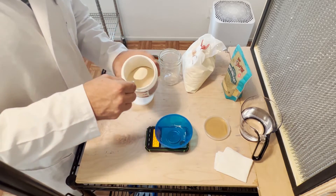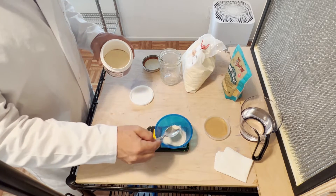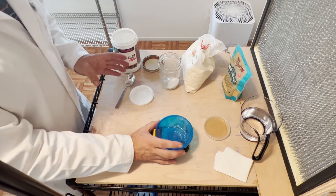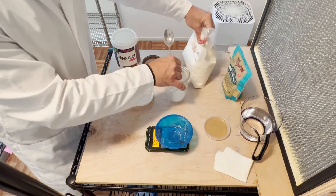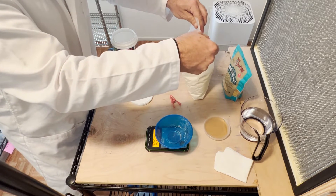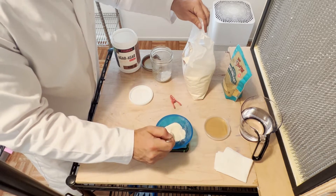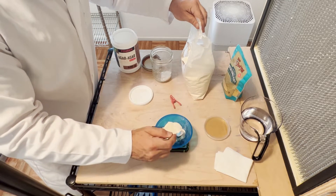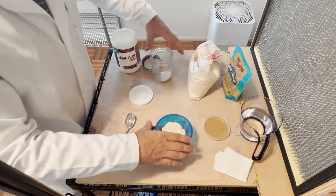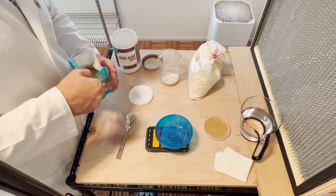And 0.75 grams of nutritional yeast. We'll put this on our scale. This agar agar is the solidifier — it's what makes it hard once we pressure cook it and it cools off. We're looking for 7.5 grams; this doesn't have to be an exact science — 7.5, 7.6, that's fine. Dump that in. Now we're going to get some malt extract — same amount, 7.5 grams. Then the nutritional yeast — we're just looking for 0.75, not even a full gram.